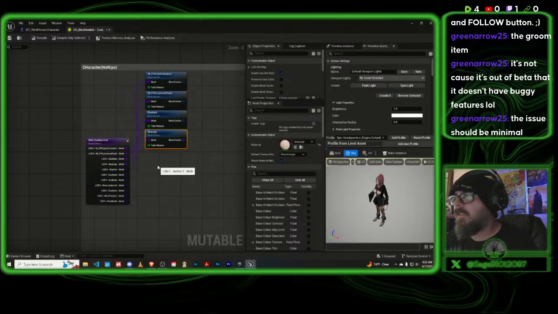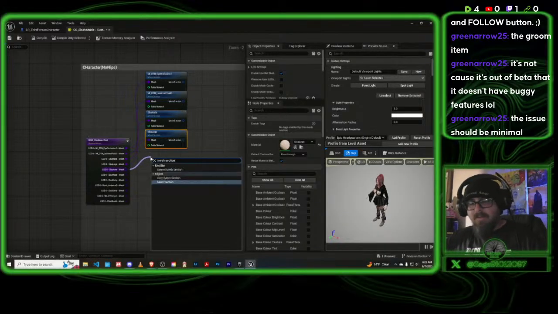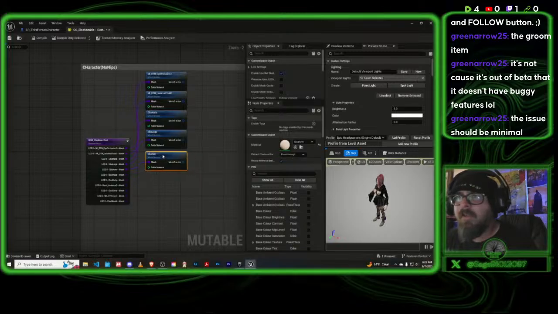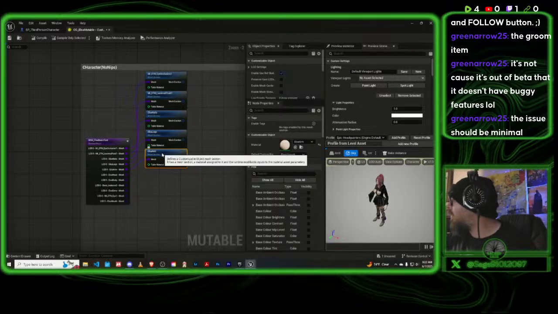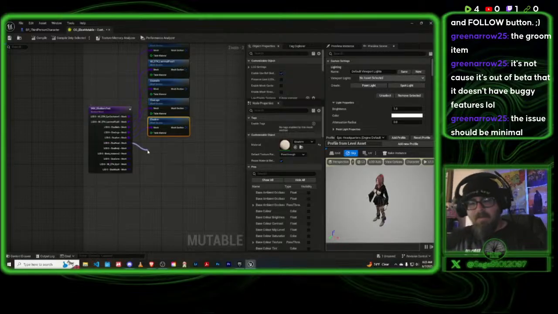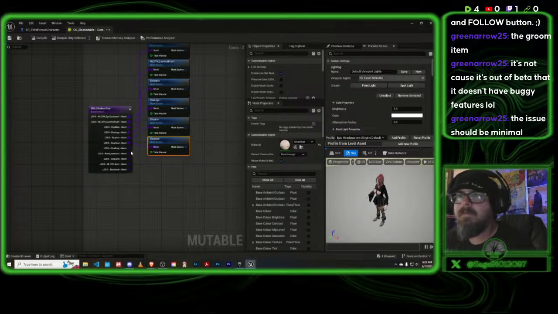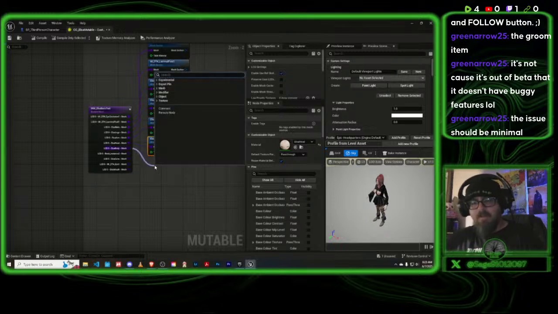When I get the other character in, I will check. Because if they're not the same, I'm going to have to make two different groom meshes like you were thinking too. The issue should be minimal. Gotcha. I mean, I can invite you to chat if you want to chat in Discord versus typing when we're going through all this stuff. Just let me know.